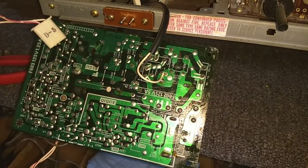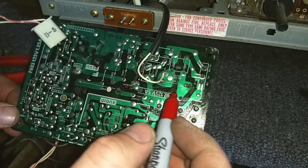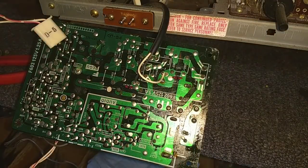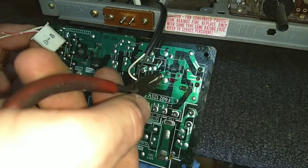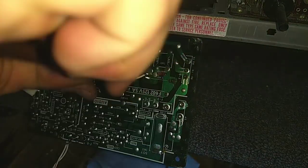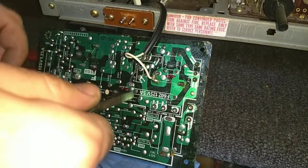So it says AC in here, AC in here. I'm just going to highlight these so that they stand out. And I usually take a pair of flat billed pliers, start at the top where the curl is, and then we just go around here and loosen it up until it comes off the shaft. There we go. Let's do the other one here.